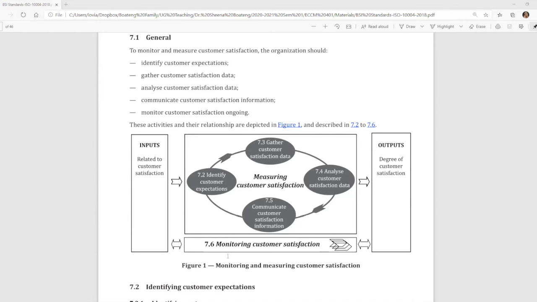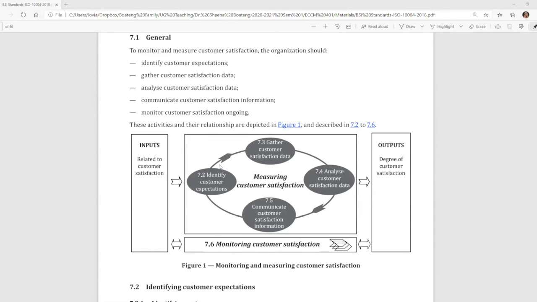And after analyzing it, you need to communicate the outputs of what you have found to be able to see if indeed you are meeting customer expectations or not. If you are meeting customer expectations, it will tell you the degree of customer satisfaction. That means that they are getting closer and closer to being what? Satisfied. If the output tells us that we are not meeting customer satisfaction, it also tells us the degree of customer satisfaction there, meaning that they are not as satisfied as we thought. They are perhaps more dissatisfied.